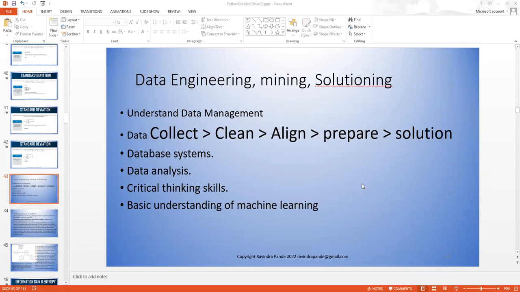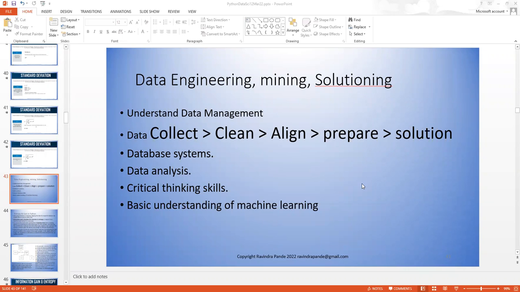If you join a startup, you normally start working on this line from the start. Like you start collecting the data also. If you join any organization which already has a data science practice, you join the team. You normally work with your team lead, reporting authorities, or the designers and the architects of the world who normally do this for you. You concentrate more on getting the data and preparing the solution. The cleaning is done by them. Even most of the preparation is done by them. Or you might get data aligned as per your thought process, prepare the data as per your thought process, and then build the solution. That's how the overall process goes.